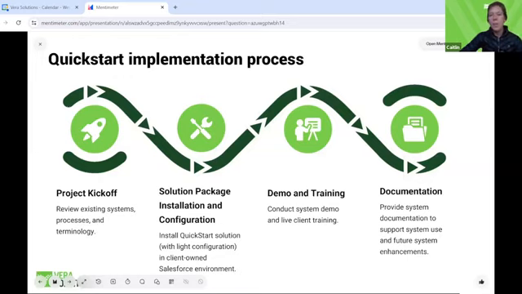Then we would install the package in a sandbox environment, like a playground environment, if you will. We would conduct a system demo and training for your users in that safe environment. And once everyone was happy, then we would deploy it into production, into the live environment, and hand over all of the system documentation so that you have what you need to continue the process.